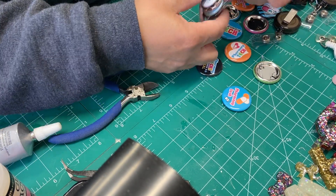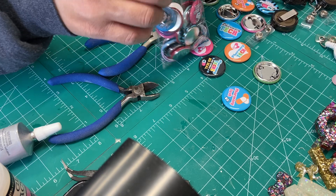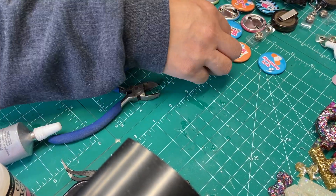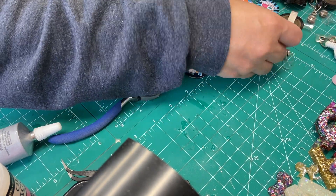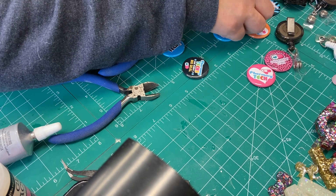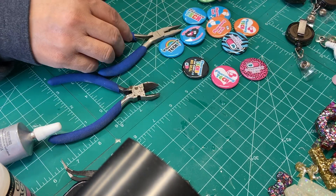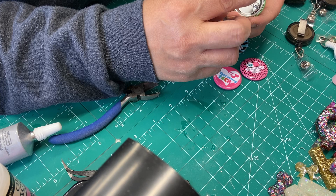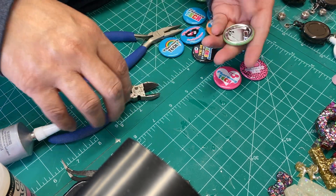We're going to set this aside — as I said, we're going to make this one later. This is going to be a simple one. We have six that are for ladies and I think three for guys, so this one is unisex anyway, except for these two. With these there is a pin on the back, and it will not really be flush to your reel, so I just cut it.